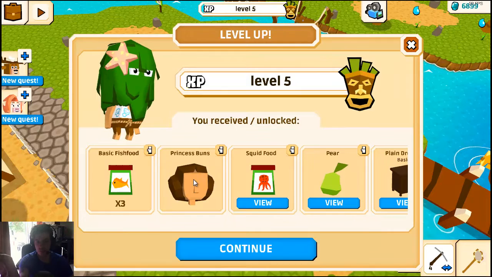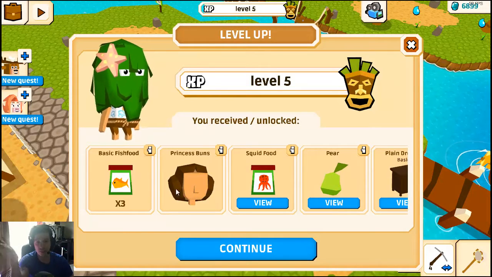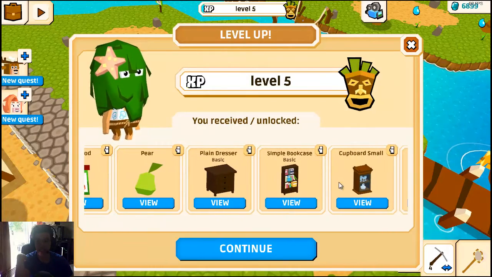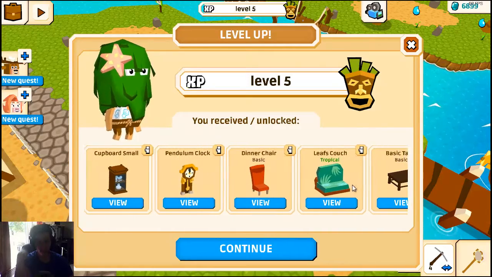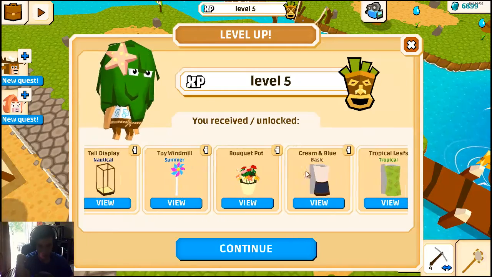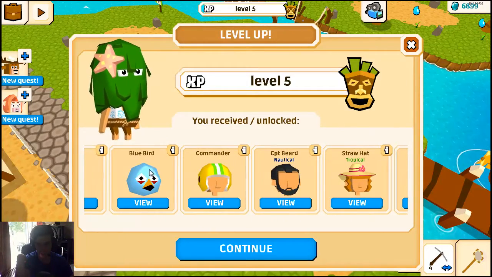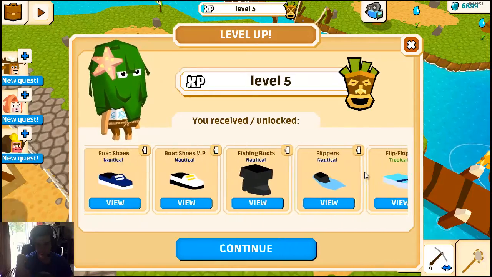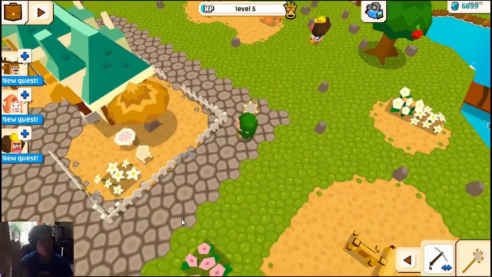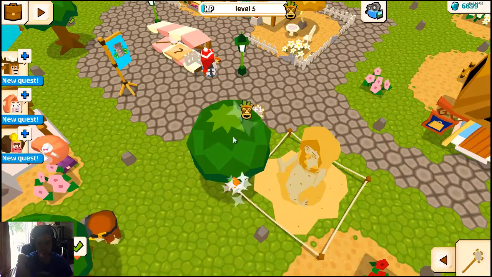And when you level up, you get more possibilities. These things aren't unlocked, you don't receive them. I think this is what you receive, and these are the things that are now available for purchase. So you don't get all of these items immediately, like, ooh, just decorate your house with that. No, you will need to go into your catalog and buy them, so you can have a bird face if you'd like. But it will cost you. And boom! That's how you level up in Castaway Paradise.